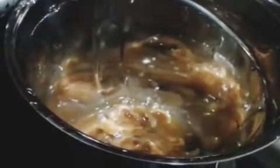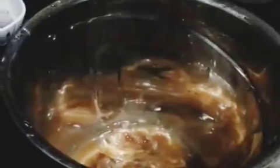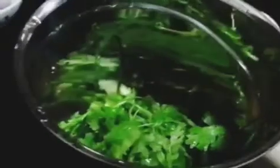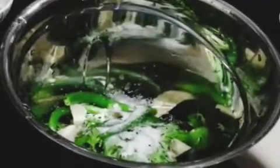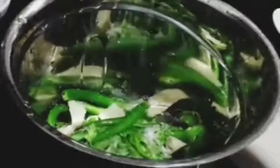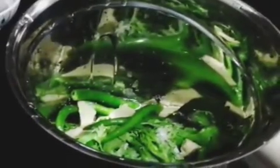Okay, so now we'll start preparing the chutney. Of course, tamarind, coriander leaves, green chilies and ginger, salt, and lastly some water. And now just blend it.